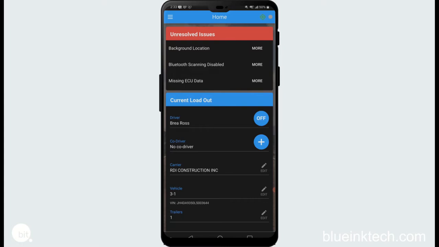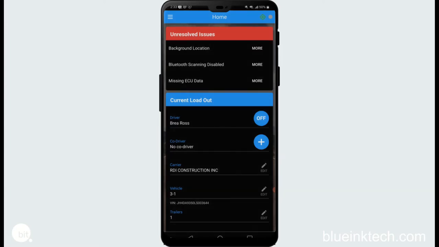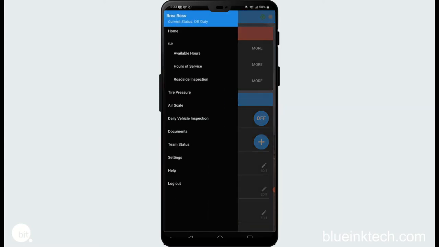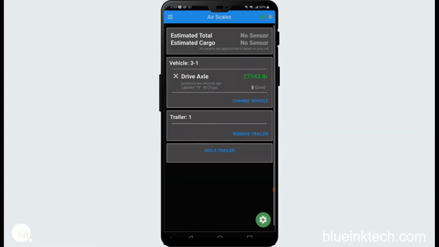In this video, we will be continuing to discuss the air scale setup, this time with calibrating your sensors. Each of our Bint products can operate under the same application for ease. To find the page to access and manage your air scale features, tap the three white lines at the top left here and then select air scale. Tapping here will bring you to this screen.